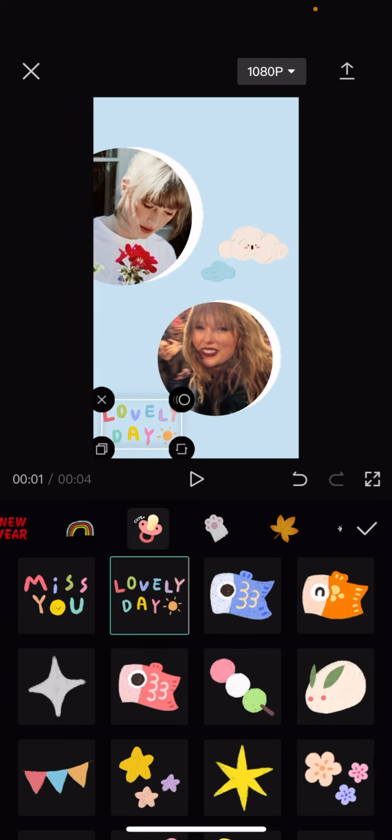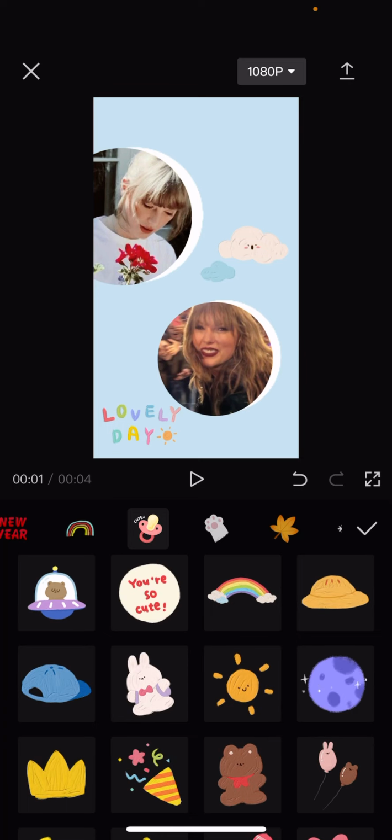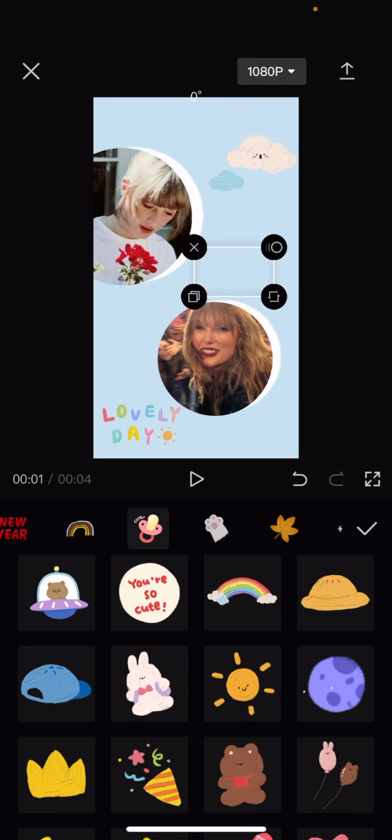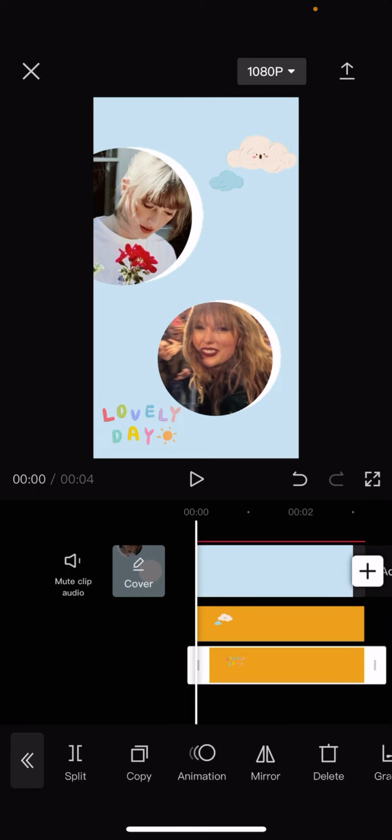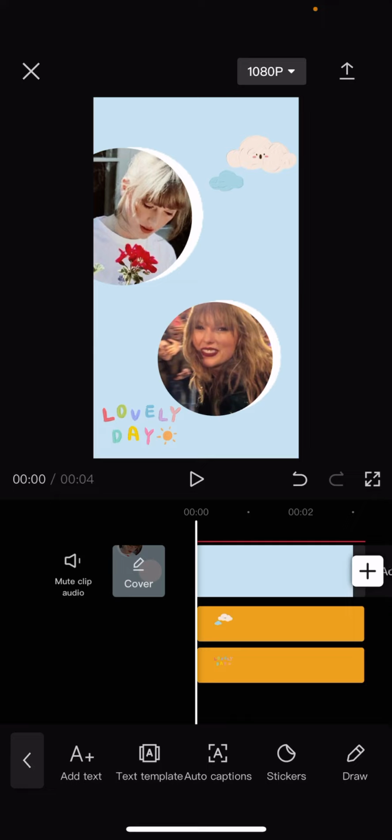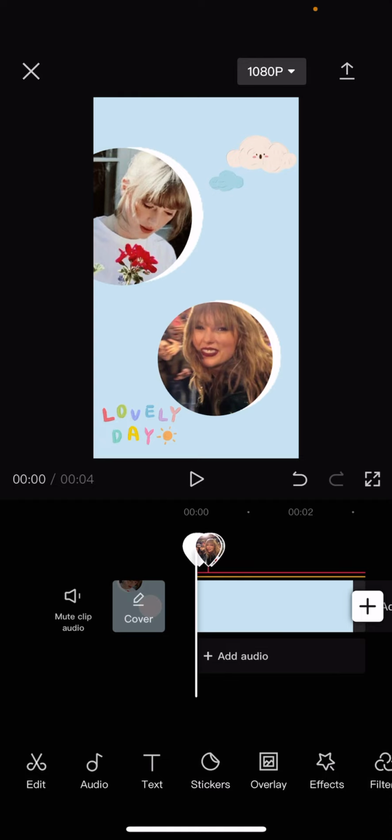And let me just put this one up here and this one kind of over here, like so. The sticker's a little bit bugging right now, but you're just going to add in stickers to decorate it.